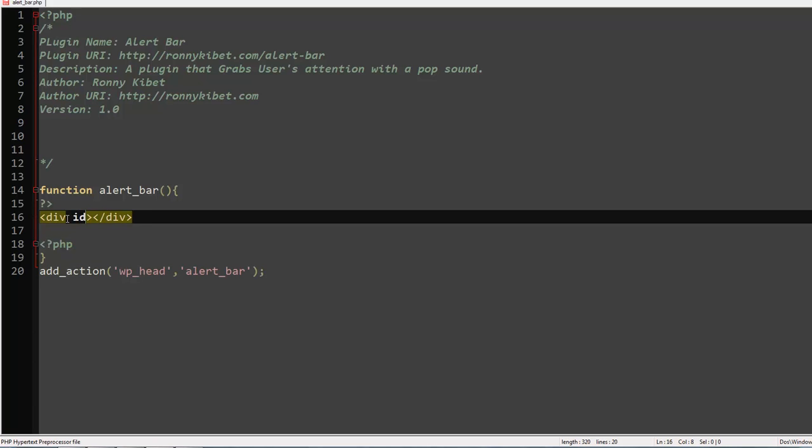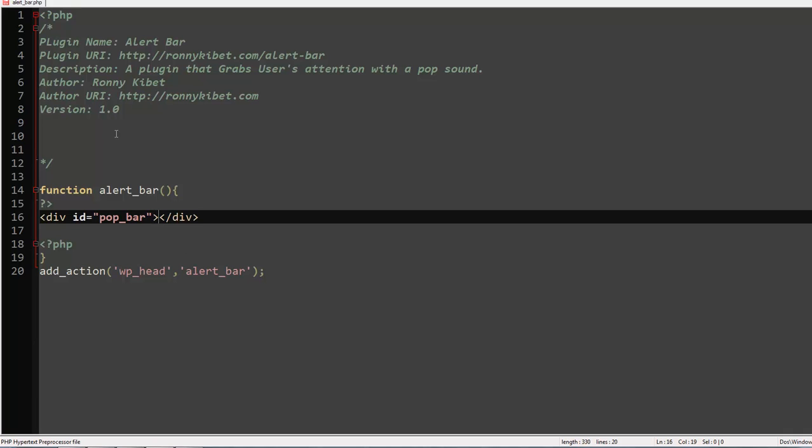I'll give it an ID, for styling purposes later and for JavaScript functionalities as well. So I'll give it the bar or the pop bar, just a unique name that you can think of.